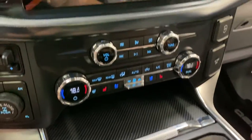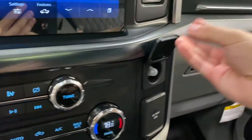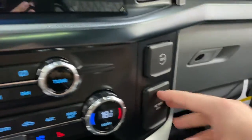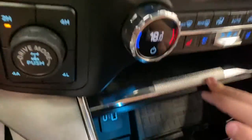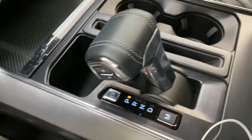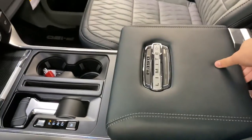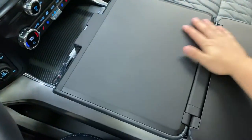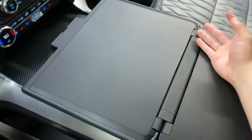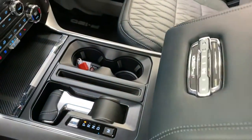Moving downwards, you've got dual zone climate control here with heated and cooled seats, heated steering wheel for the driver. You have your 120-watt outlet for the ProPower Onboard — a 120-volt, 20-amp outlet here to charge any devices up front. Down here you've got a wireless charging pad, two USB ports, and a spot for your phone. Your new center shifter here actually folds down, because with this Limited F-150 we do have the in-house workstation — this is new for the F-150, so you fold this down and can put your laptop here, eat your lunch, whatever you need to do on the go. This truck will basically make your life a lot easier with that new setting.